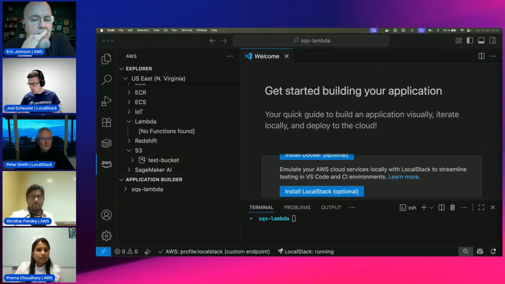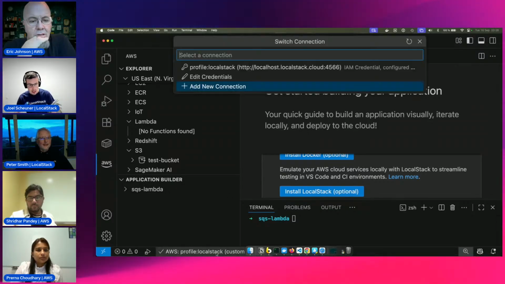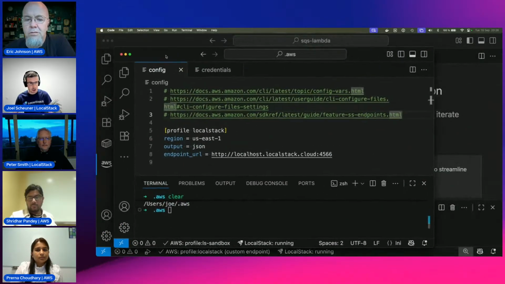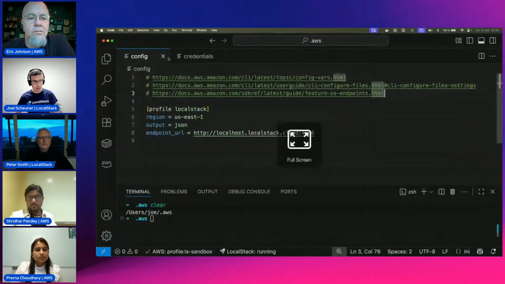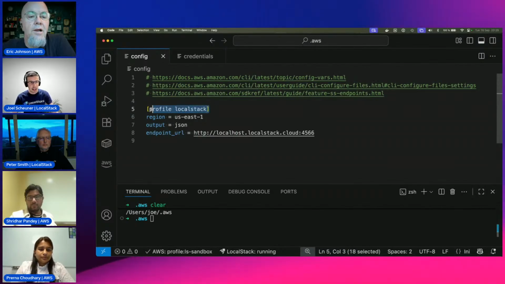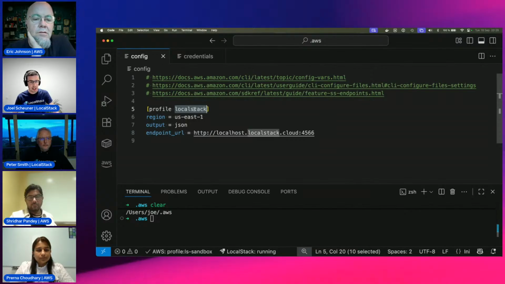So we've talked about profiles before. Give me 3 seconds to delete my real credentials. I just updated my profile, so I only have the LocalStack profile. And now without any real credentials, I can show you what this is. Okay, there we are. We have an AWS profile named LocalStack.